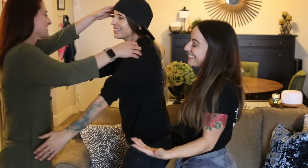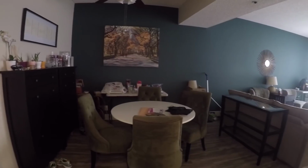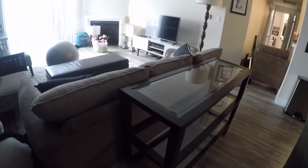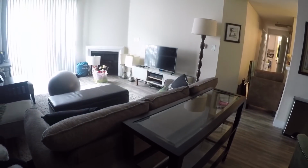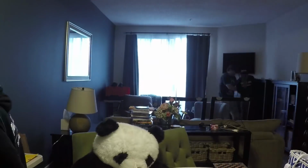Our client is from Manhattan and now she lives in Los Angeles. So we really wanted to bring New York all the way to the West Coast. When we first walked into this space, we feel like this place could be changed dramatically. It had really great bones to work with, and we had a couple furniture pieces that we were able to reincorporate into our design. They saw my New York vibe immediately and they were like, this is what we want to do for you. We want to bring all of your New York into your Los Angeles apartment, and it completely changed my life. It made me love the space so much more than I ever did before.